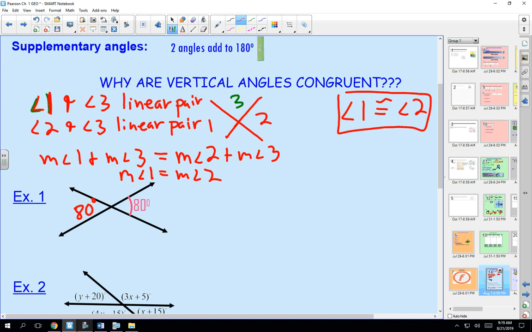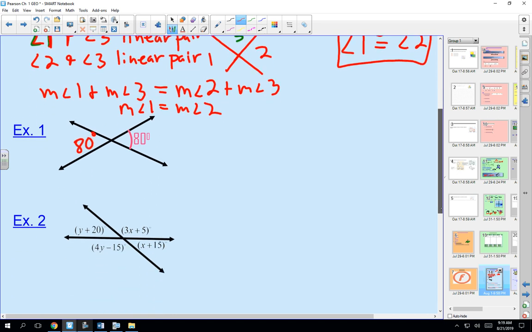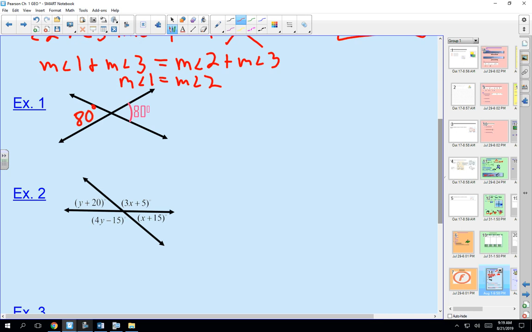You're going to get into some problems here where they're going to ask you to do some algebra using that idea of either vertical angles or a linear pair. In this case, I think it's better to start with the idea of a linear pair, because if I look at vertical angles here, I have a mixture of variables. I'm setting y plus 20 equal to x plus 15, and that's going to be problematic to solve unless I bring another equation into the mix and use substitution. I don't want to do that.